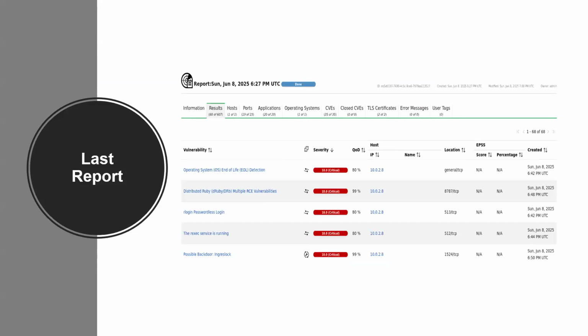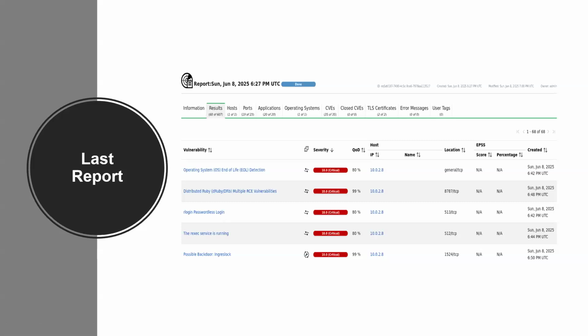And then it will give you what vulnerabilities are present. So operating system end of life detection: the operating system is reaching end of life, or has already reached that stage. Then it has also identified the rlogin passwordless login, so remote login is passwordless.